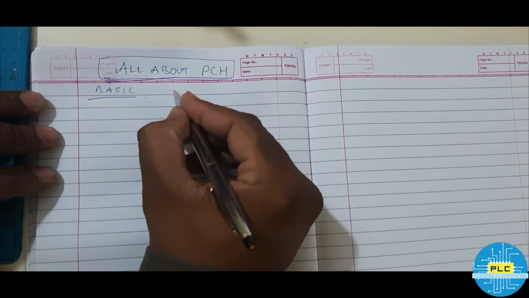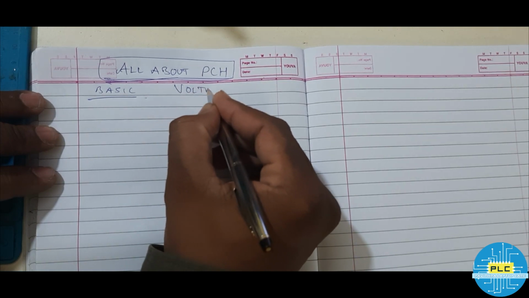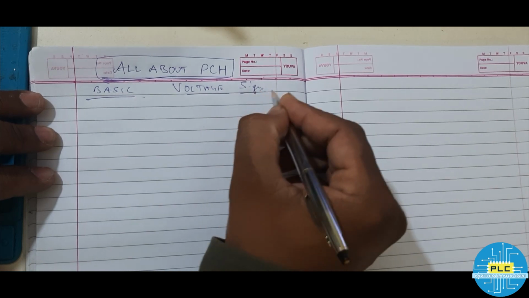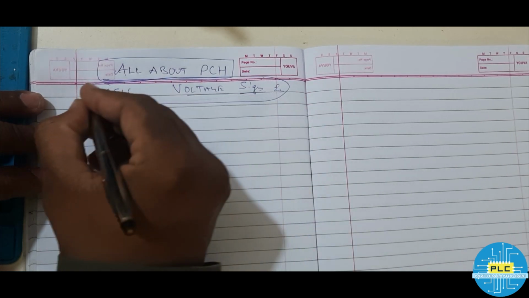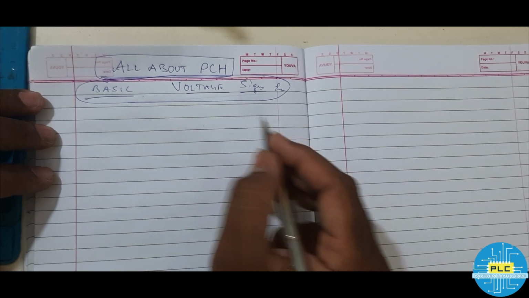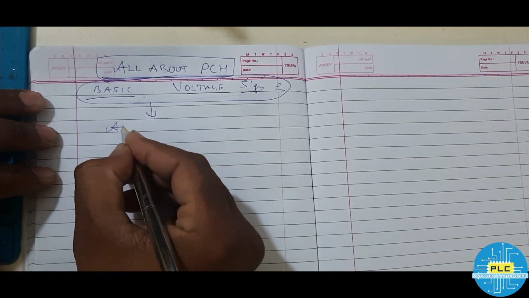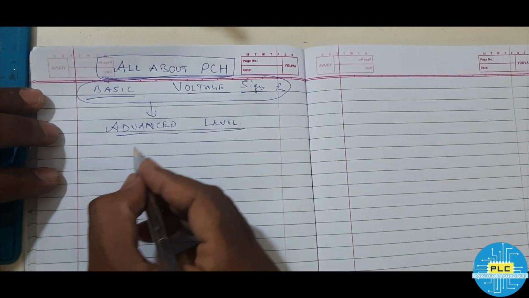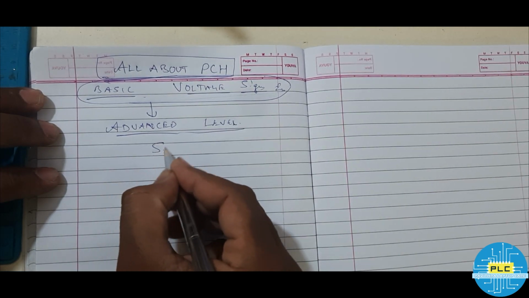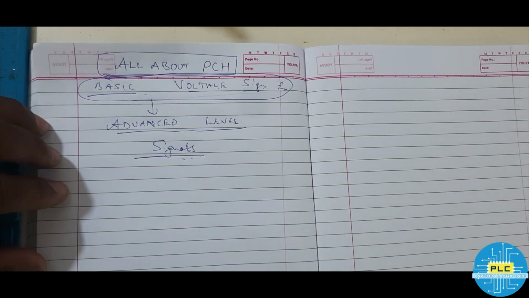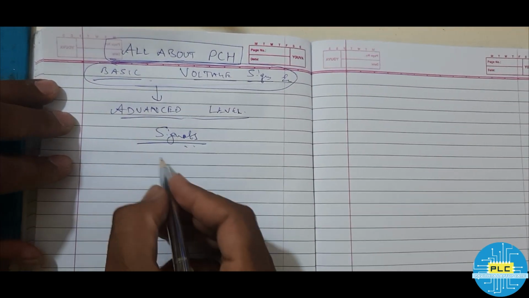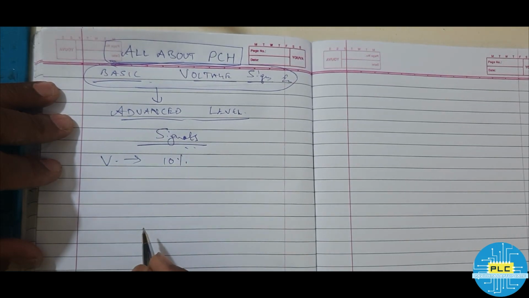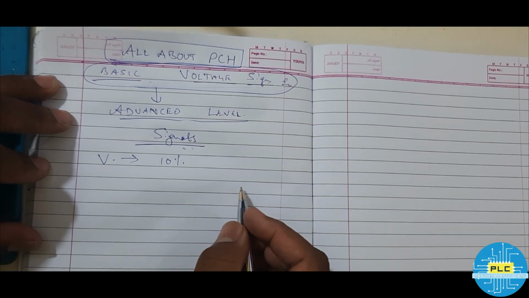Basic in the sense the voltage level and signal introduction. Everything got over. Okay, now they moved to advanced level. In this advanced level, they must know about signals, because I already explained to them that the voltage level will work only 10% in the laptop motherboard.